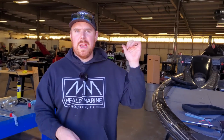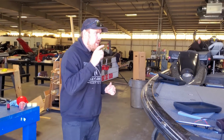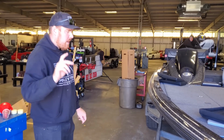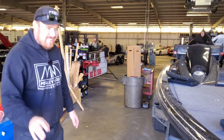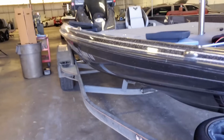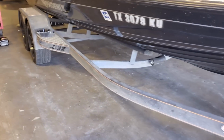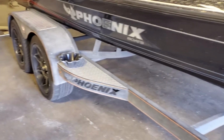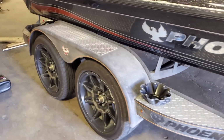He also asked us to do a 100-hour service, as well as servicing the lower unit, doing the impeller. On top of that, he wants a complete detail. This thing is a wreck. It is really dirty. The trailer is really dirty. He purchased this boat from Arkansas, and I think probably just the drive back made it look kind of rough.